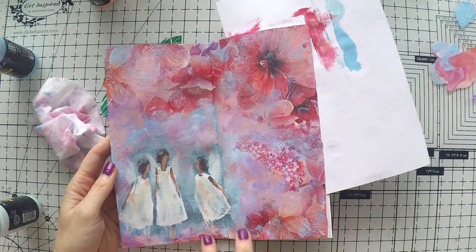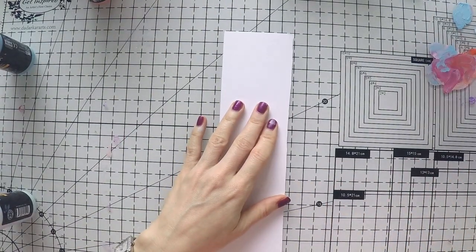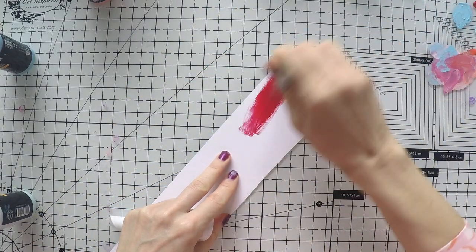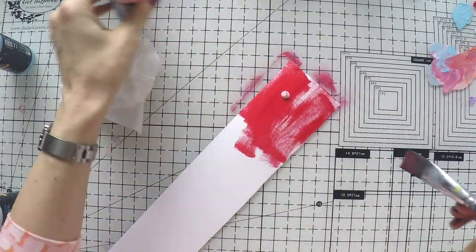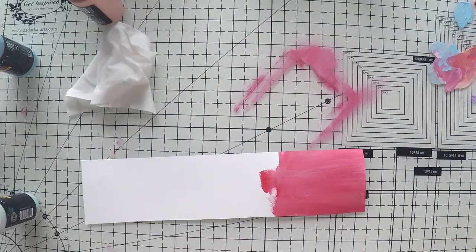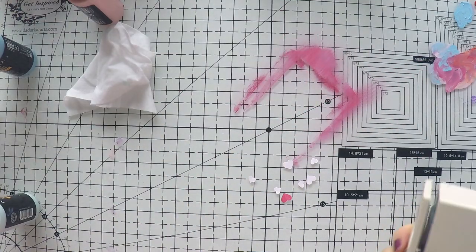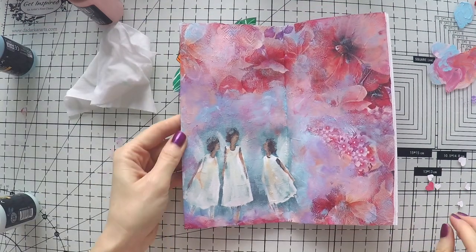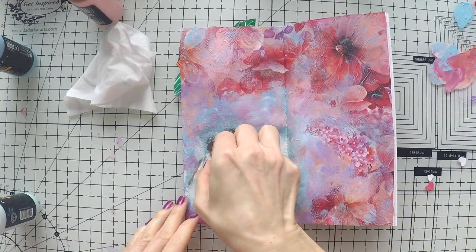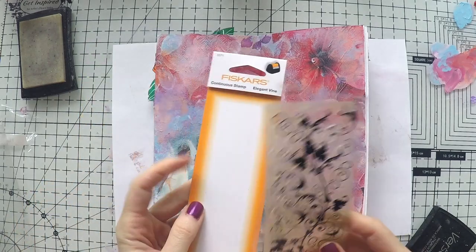I'm absolutely loving it. A little bit of red here will give a ground for the girls to stand on. After I'm happy with it, I'll leave it on the side to dry. Now I'm going to color this cardstock with the cherry red I was using. You'll see that I'm going to use my Martha Stewart punch with all the hearts on it — this is one of my favorite tools in my stash. There are butterflies and flowers as well, and it's so versatile. I will put these hearts on my girls' dresses, and that's the way I'm going to make everything cohesive.